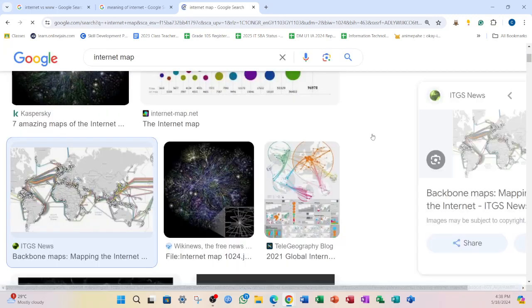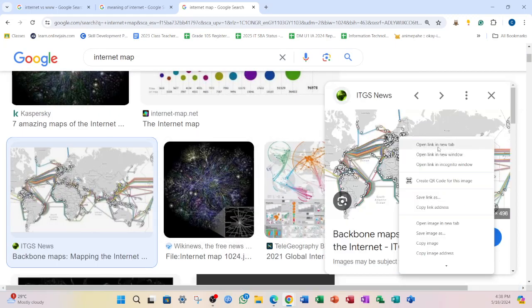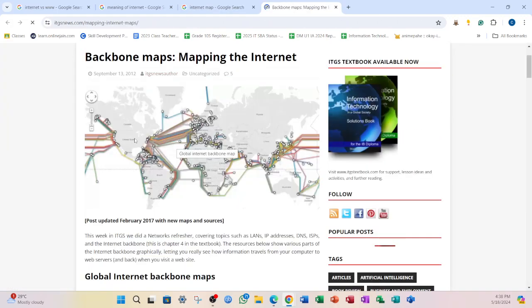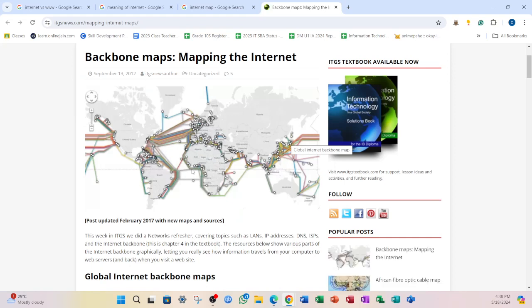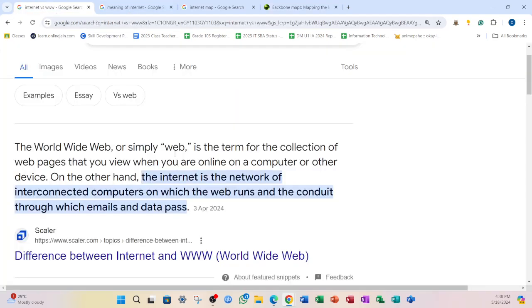So the internet is basically cables running all over the world. And this is a map of it. Cables running from one country to the next. That's the internet. This network infrastructure where cables are connecting from one computer to another computer in the world, basically, from one network to the other. That's the internet. And the World Wide Web is all of the services that you basically get from this internet. Your web pages, your email, data transfer, and so on. Any questions?